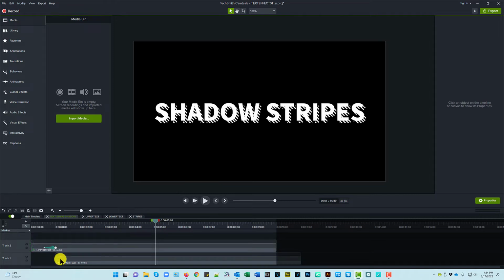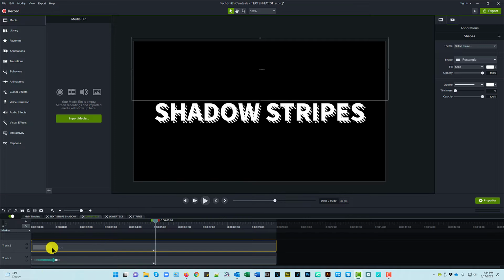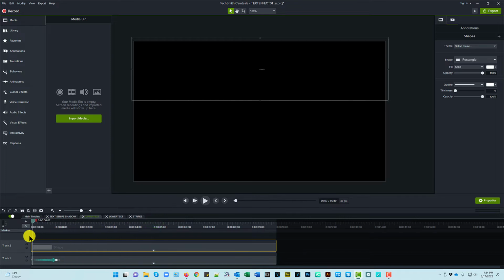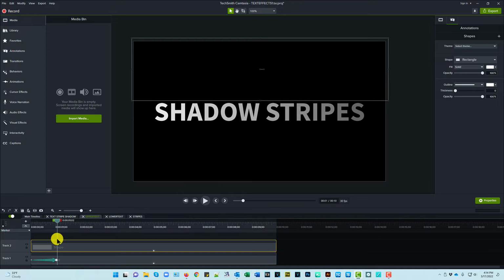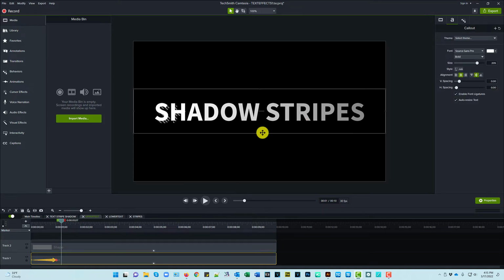So let's go ahead and go into upper text real quick. And what upper text does, if I've got a shape with a media mat on it, it basically allows me to hide the text coming from the top, and then I've got a transition on that text where it kind of gradually shades. So that's what I have going on with the upper text.